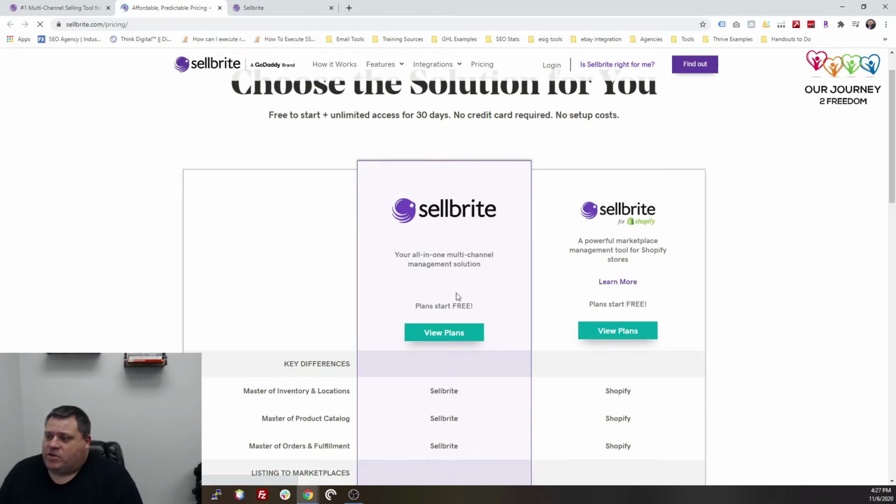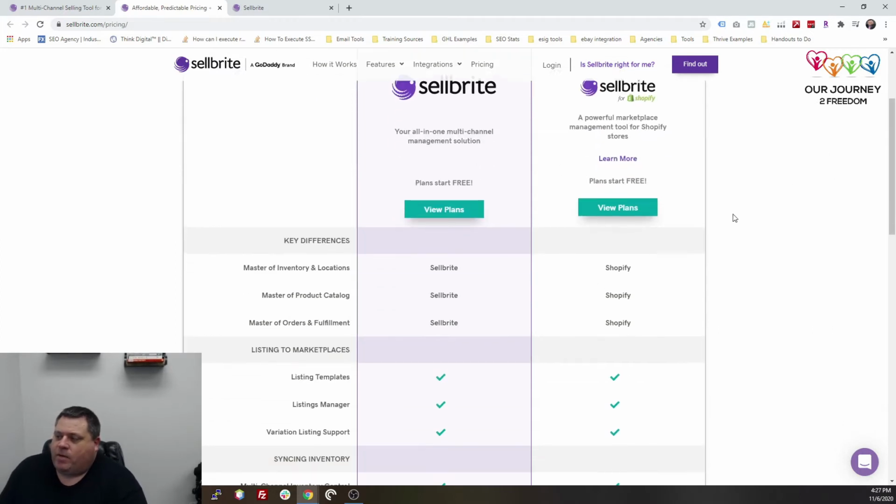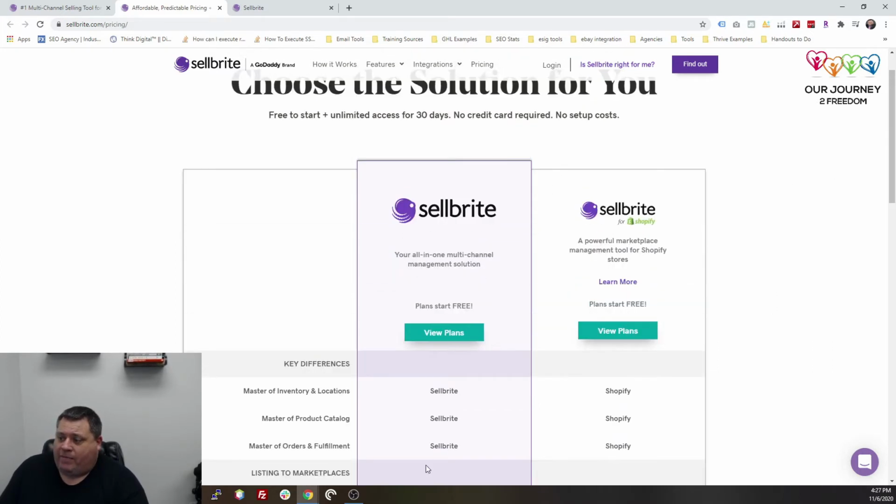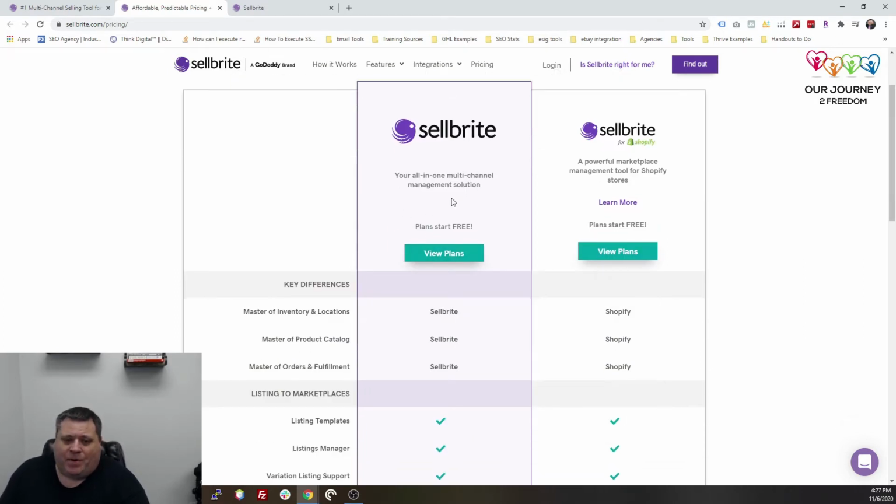So they have the 2 different lines of it. They have Sellbrite and then Sellbrite for Shopify. And it's where you want to manage your inventory. Are you managing your inventory at Shopify, or are you managing it within Sellbrite? Because it changes the things. We have it where it's managed in Sellbrite. We don't have a Shopify store. We've considered it for a few things. But quite honestly, I probably use WooCommerce with WordPress because it's a whole lot more affordable than paying $30 to $60 a month for Shopify.